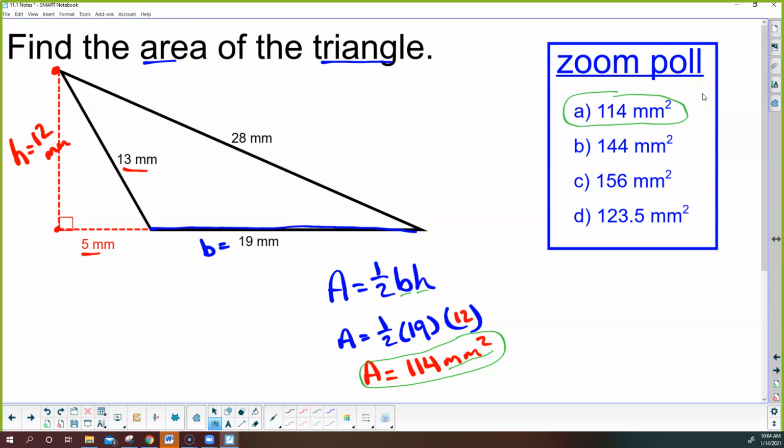And there we go. So as you saw by the results here, this is a very common problem that students end up misinterpreting. It's mostly because of the height, but it's also because they want to include the 5 in the length of this triangle. And maybe I should have highlighted, and I didn't do this at the start, but when we say area of the triangle, this is the area that we covered.